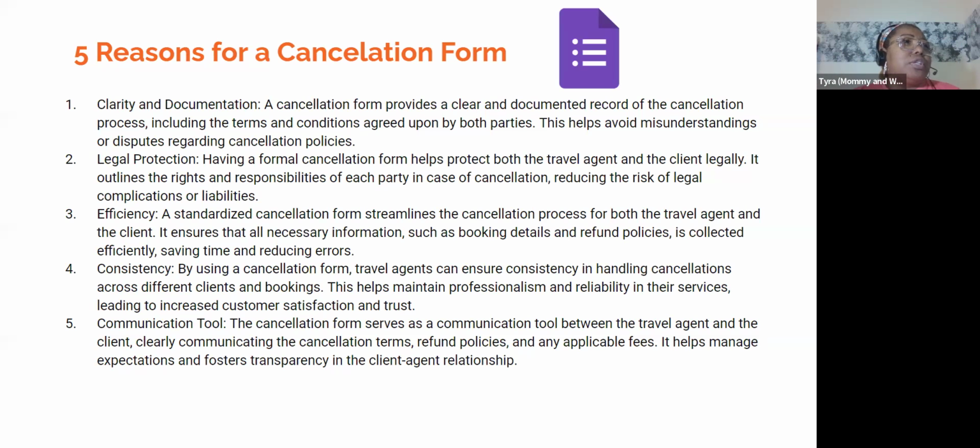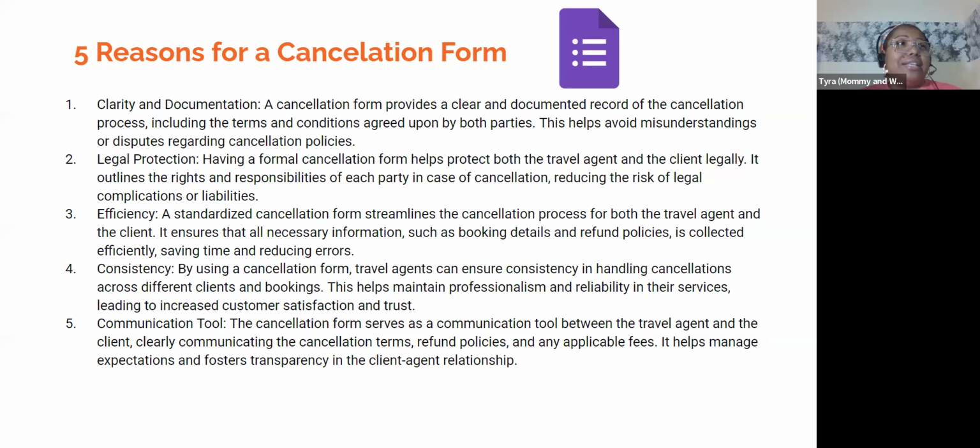Having a formal cancellation form helps protect both the travel agent and the client legally. It outlines the rights and responsibilities of each party in case of cancellation, reducing the risk of legal complications and liabilities.